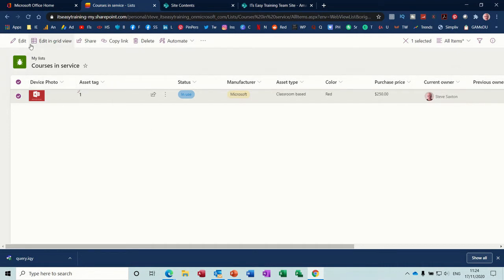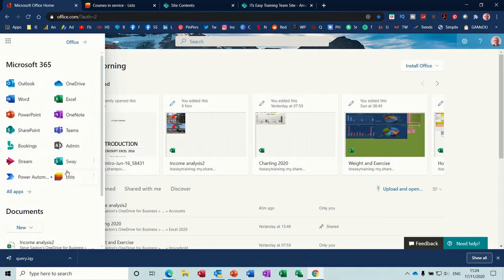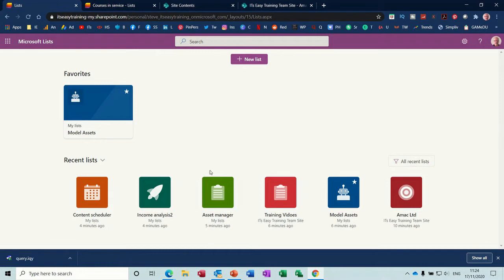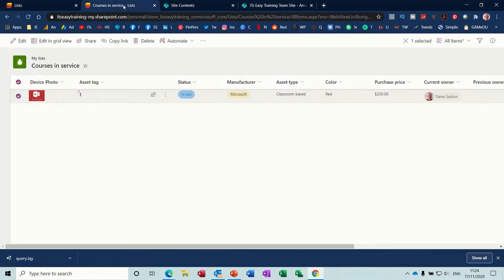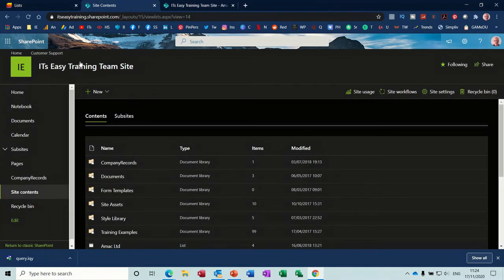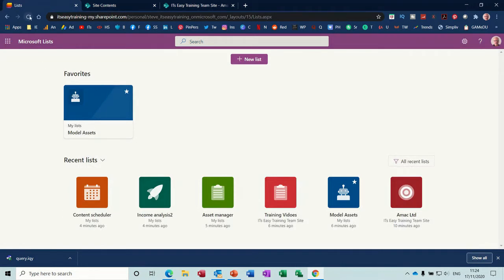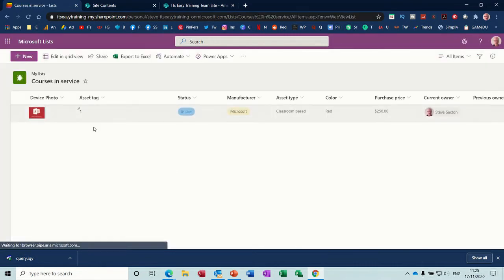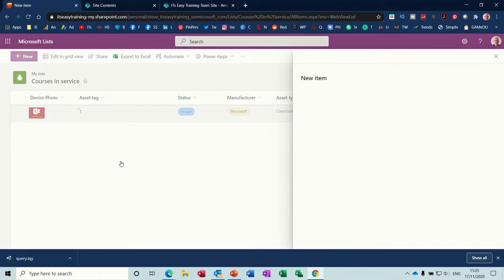Now what's happened, and I've noticed this happening a few times on mine, is I'm losing this top line off this. So if I just go back into Office and just refresh my list by going back into it, and then I'm back to this front screen. So that's my lists of what I've just been doing, and what I need to do is just go back into the one I was doing, which is still open, so I'll just close that down and then go back into my lists, refresh that. So there's my list. So I'll just click on that and back into there, and then I can add a new item. So I'll add one more.